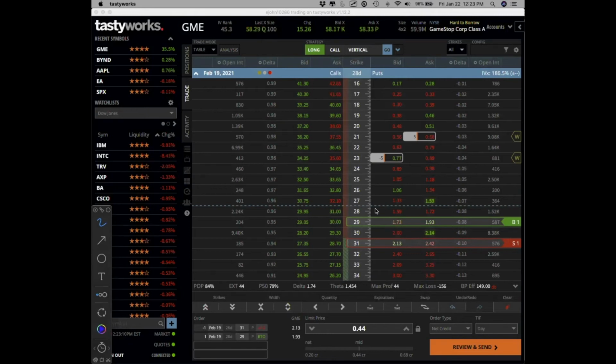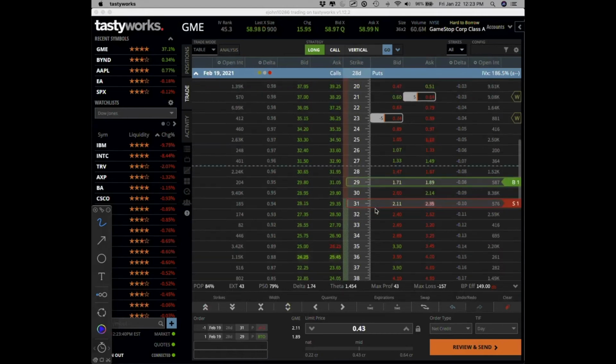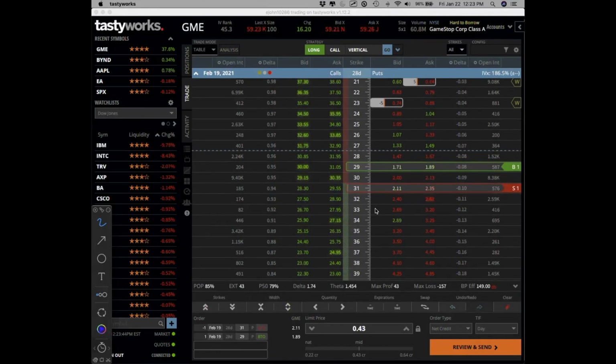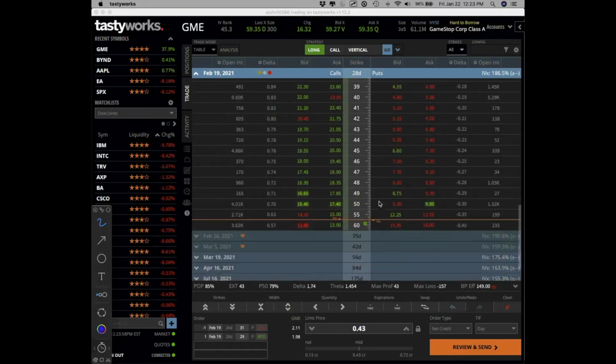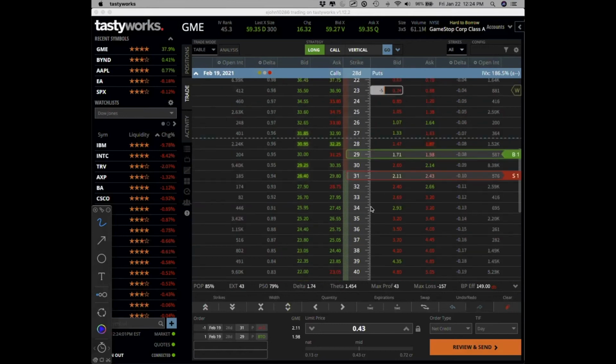It sounds kind of counterintuitive that my position is less valuable, but that's the whole objective of selling options. When you sell an option, you want to sell it for the highest credit you can get, and over time you want the value of your position to decrease, so that you can buy it back for less than the credit you received when putting on the initial position. Also, the further away the price of the underlying gets from your position, the more your position loses value. You're closer to the current price of the underlying than I am, so that's why your P&L is not as big as mine. Make sense?